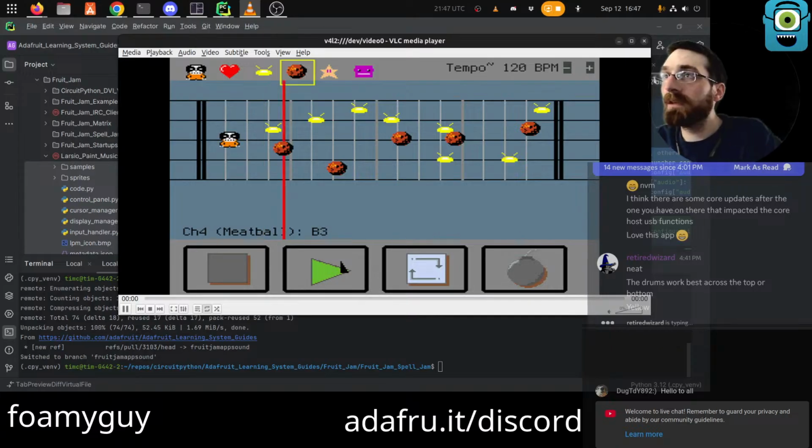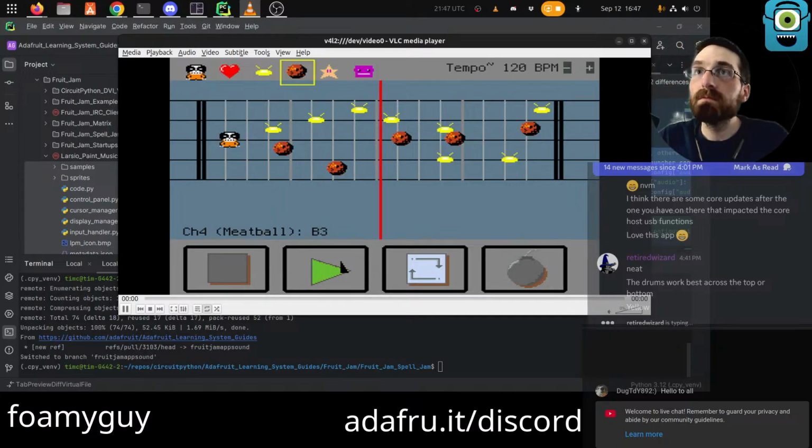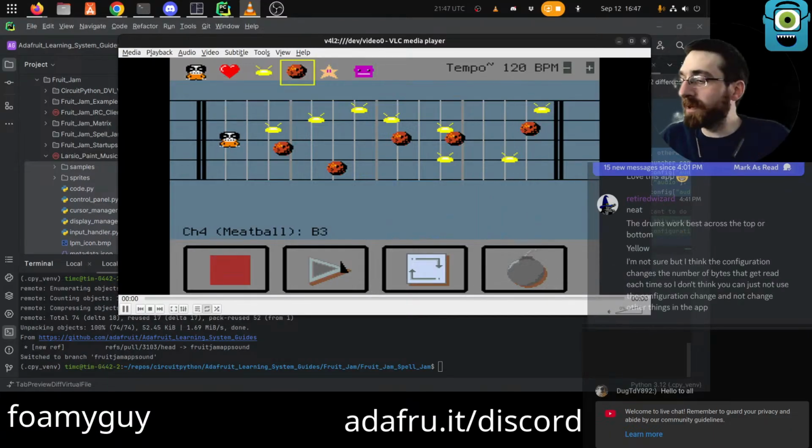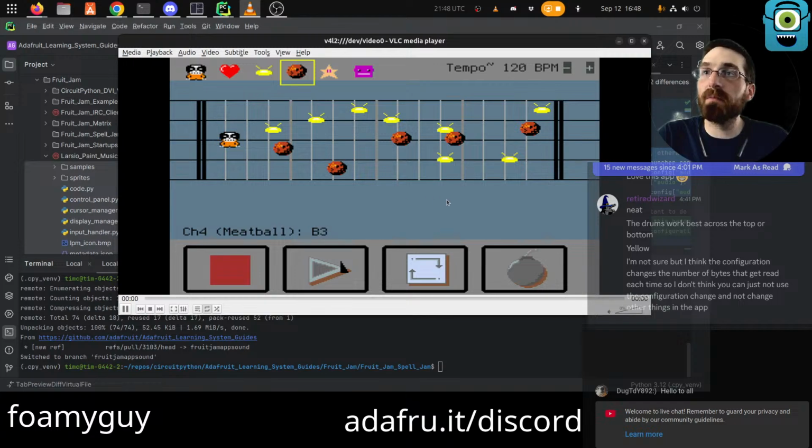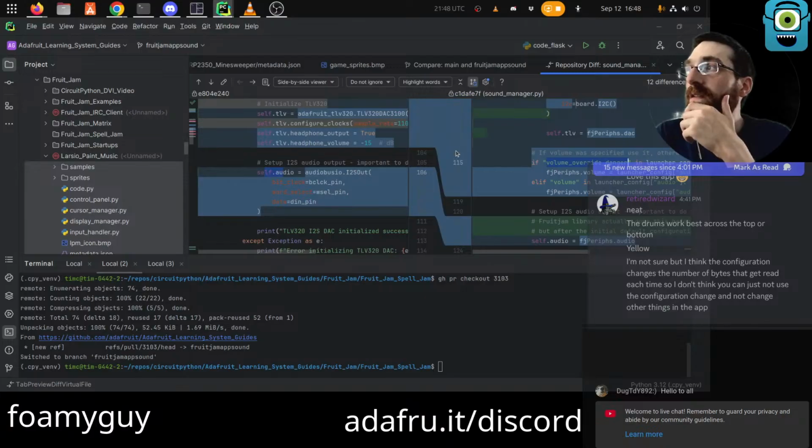Yeah, the drums on the extremes, the drums on the top and the bottom, are a bit louder for sure. There's snares hidden somewhere in here, and the snares are kind of quiet. The top cymbal and the bottom, I think it was maybe a kick drum or something, are a bit louder.